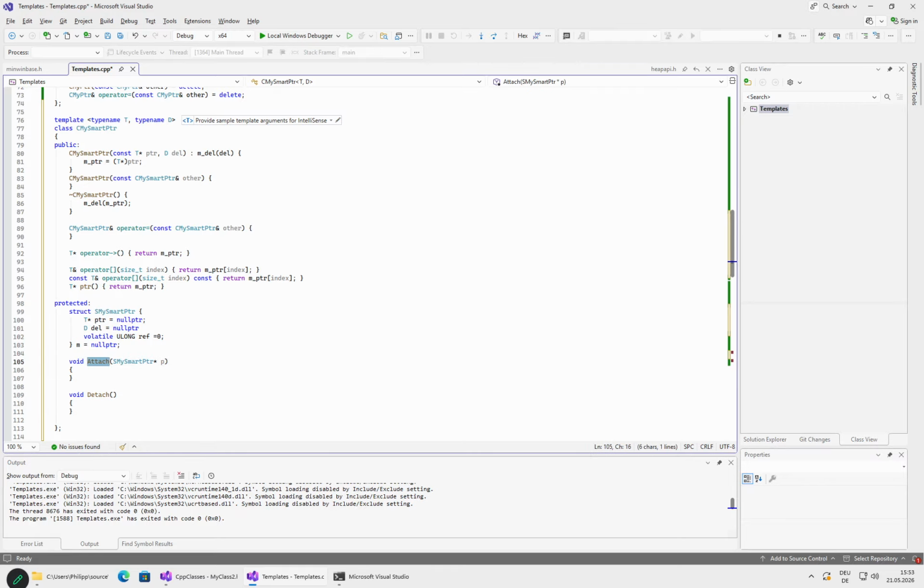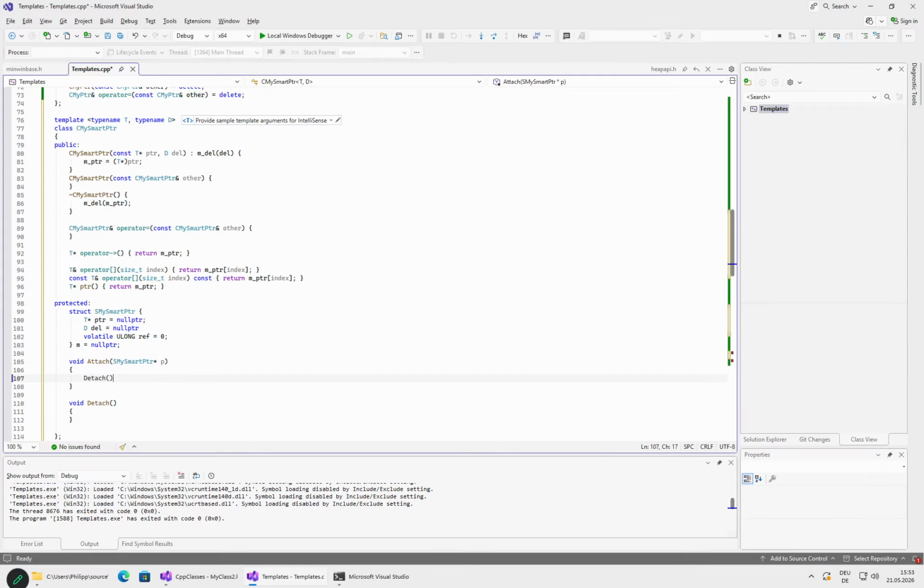The idea is that when we are assigning or copying the instance of our pointer, we will always be invoking this attach function, because then our object will attach to an already existing smart pointer structure, which has been created by the first smart pointer which we have created to point to something. And whenever this attach happens, this reference count will be incremented by 1. And this detach we will always call from the destructor. We can do that already.